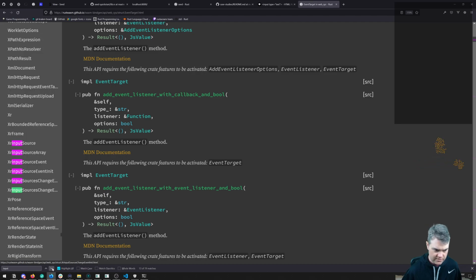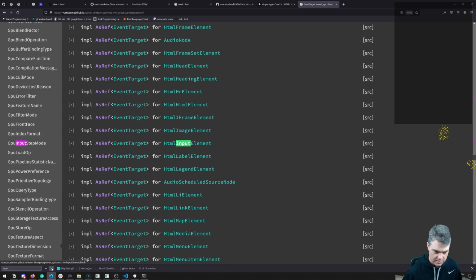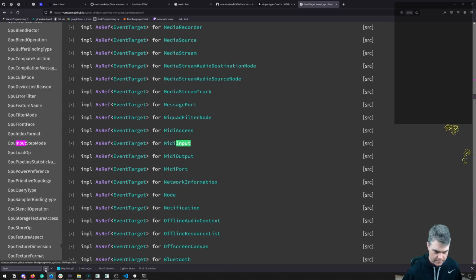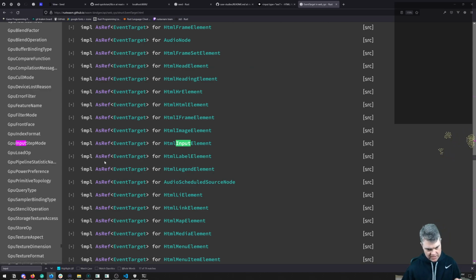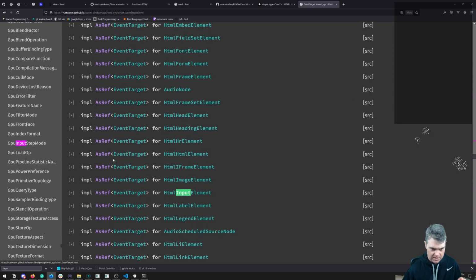All the stuff on the left, I want to look at the stuff on the right. Okay, we can do as ref event target for HTML.